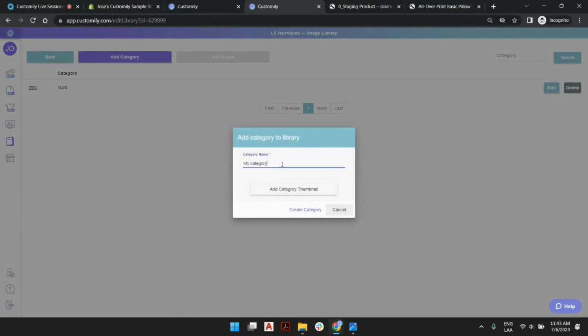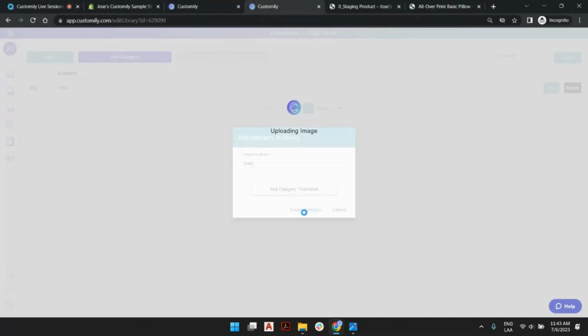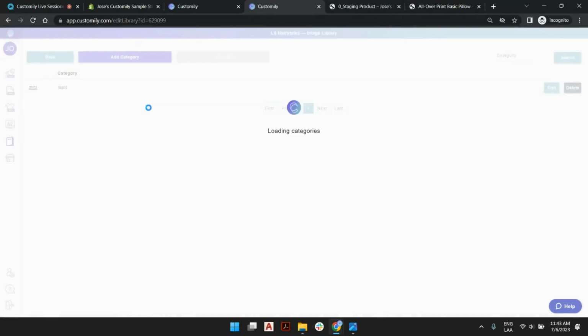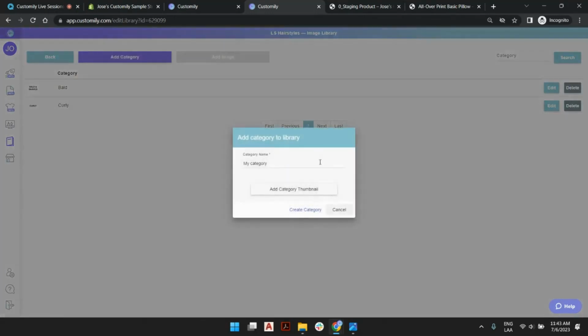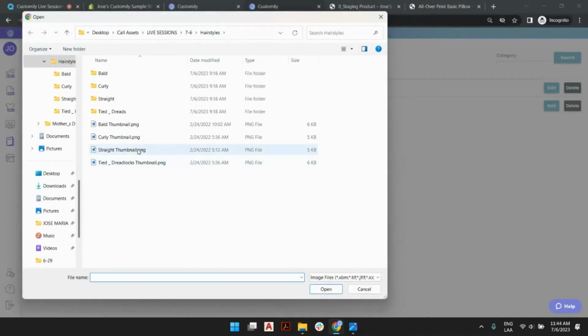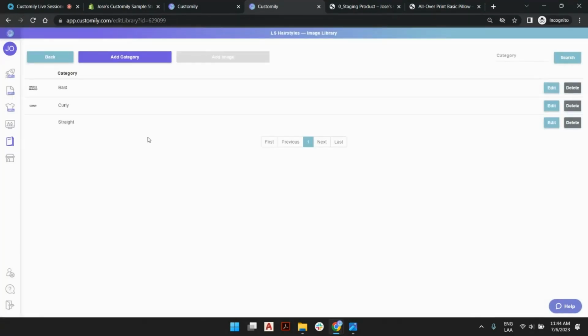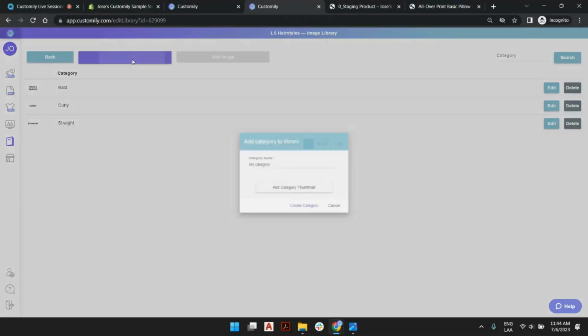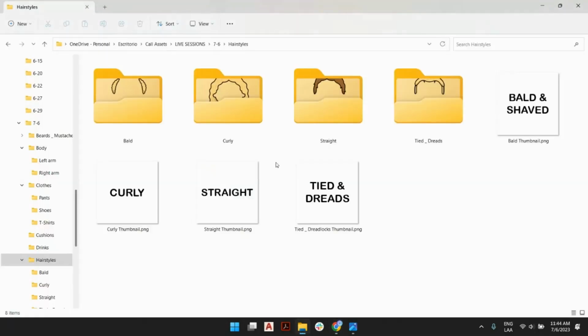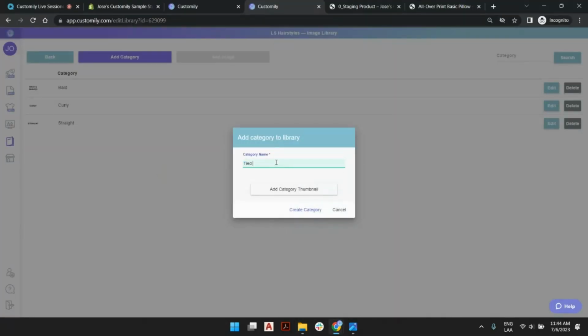Then add another category, and we're going to call this curly, and the curly thumbnail. Then add another category called straight. Add the thumbnail. And finally, add the final category, which is the tied and dreads.